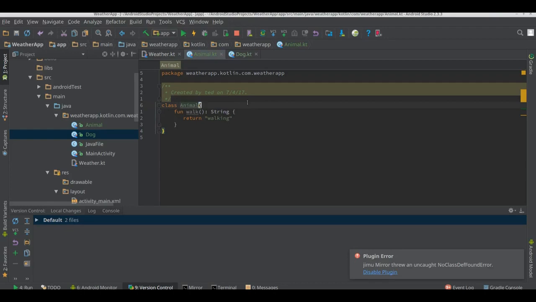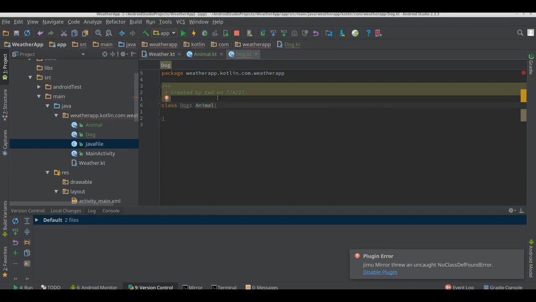We're going to be diving deeper more into classes now. So we have an animal class and we have a walk. So each animal can walk. We have a dog and we can extend that. But we're not going to do it like Java where we do extends. We simply just do the return type, the same how we would do it with functions. But this is with extending. So we're extending animal now.